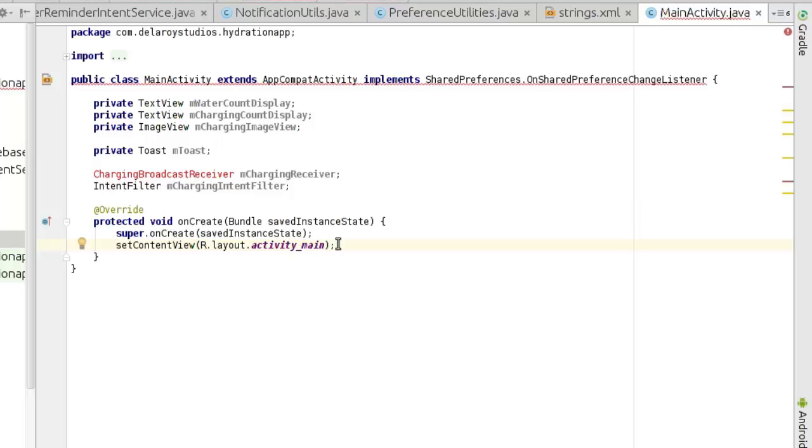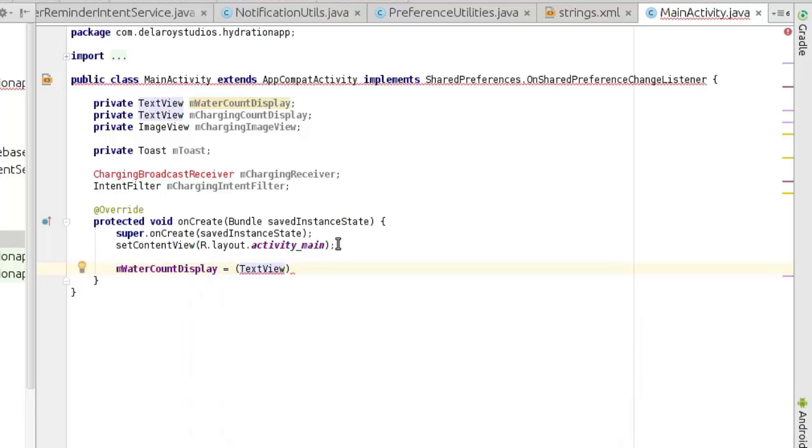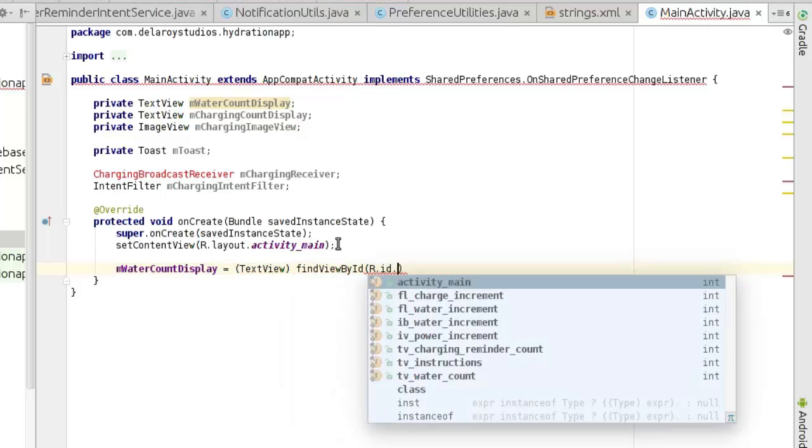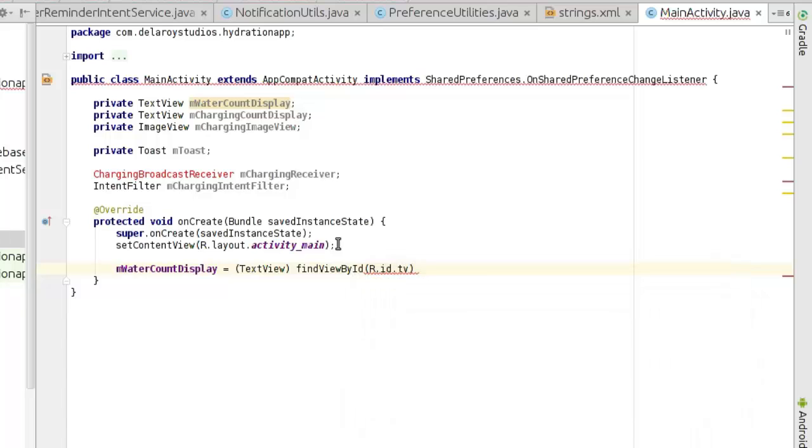Now let's get the views. First, mWaterCountDisplay, initialize the views, TextView, findViewById, R.id.tv_water_count. That's where the count is.